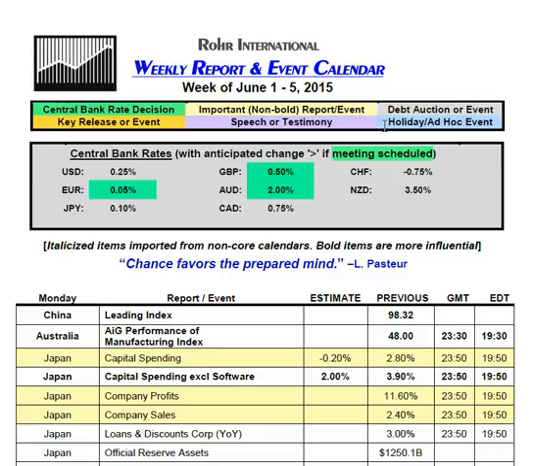Now, getting right to the first instance of the color coding, it's up here in the central bank block at the beginning. The current rates for each of the major central banks are displayed, and the ones that have a meeting coming up that week are highlighted in green. If there's going to be any anticipated change to the rate, then this right arrow will be displayed next to the current rate with the estimate of what the rate is going to become during the week. And that's the first of our estimates right up here at the top.